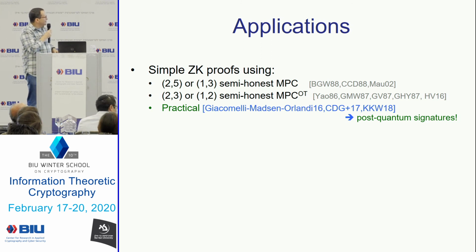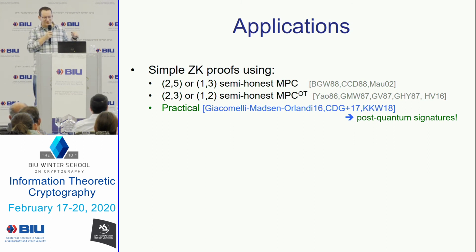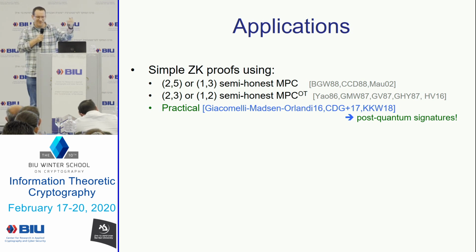Very interestingly, this approach kind of lived in theory land until Giacomelli et al. thought of trying to optimize it, and it turned out that if we look at it several years later, from an asymptotic point of view, we have much better techniques for zero knowledge. However, it's usually the case that the simpler the approach is, the smaller the constants are, so there is some break-even point. So for verification circuits up to a certain size, this type of approach, whose communication scales linearly with the circuit size, will dominate. And for circuits that are sufficiently big, it will be dominated by other approaches.